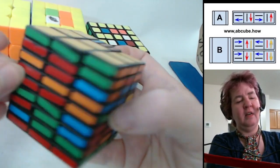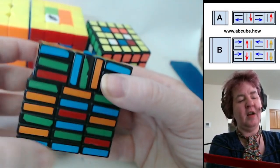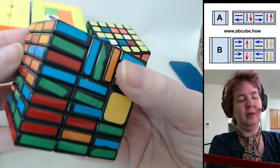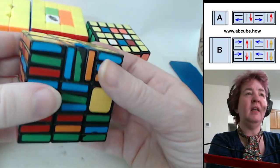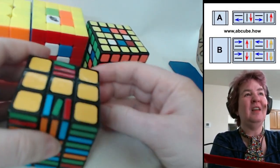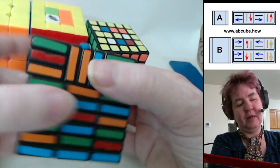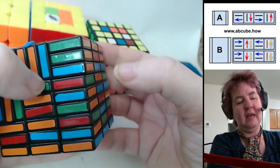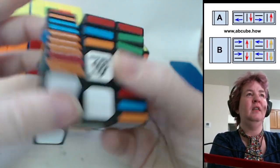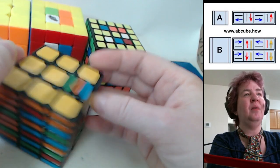Up, down. Find another piece on top that's not yellow. Okay. Bring it to the corners match the front. It's going in the red side. Nope, that's green and not blue. Corners match the front. It's going to the red side. Up, down. Find another piece on top that's not yellow. Okay, it's orange and green. Bring the corners to match the front. And it is going in the green direction, so it's going over here, up, down, and yellow came back to the top, so now we assess.